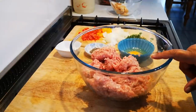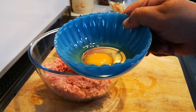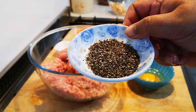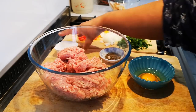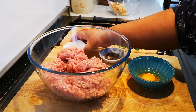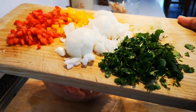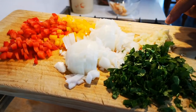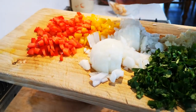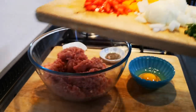I'm going to start the frikadell mix. I've got a kilogram of turkey mince — like I said, you can use any mince you like. I've got one large egg, two teaspoons of freshly ground pepper (you can use white or black pepper), about a teaspoon and a half of salt to taste. I'm using coriander (dunya) instead of parsley — three to four cloves of garlic grated or chopped, one medium onion finely chopped, and some yellow and red peppers, about half a cup's worth.